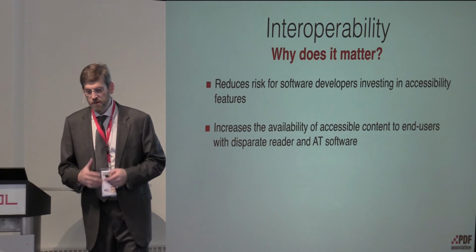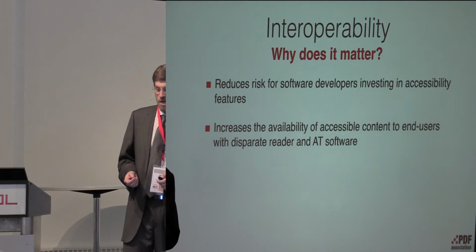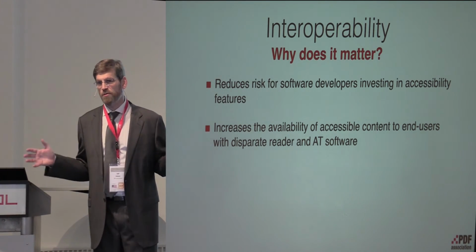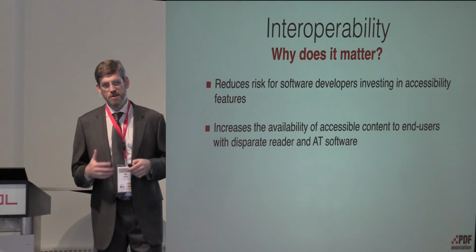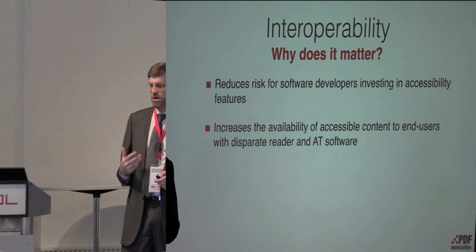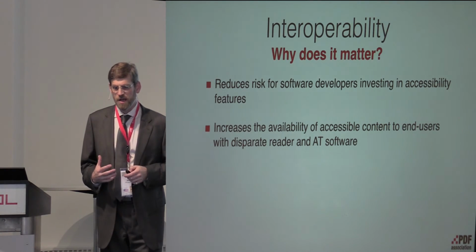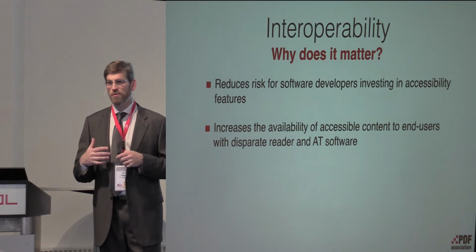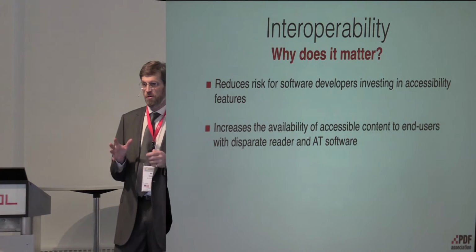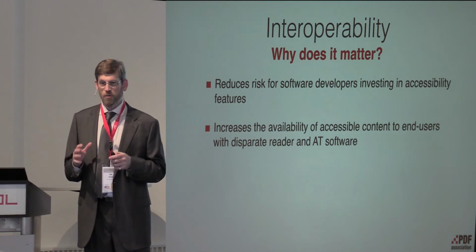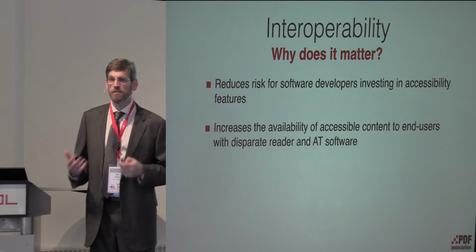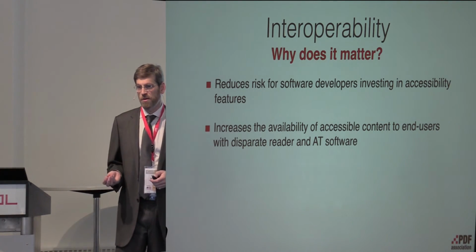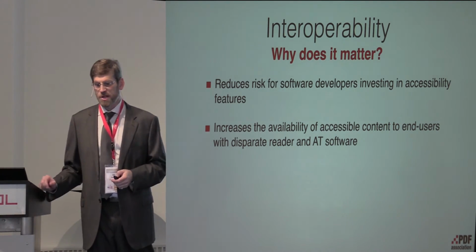Interoperability, when it's achieved, increases the availability of accessible content to end users who use a variety of different kinds of software. If all the developers are on precisely the same page about how to structure and organize documents, it becomes much easier for every developer to adopt that specification, and therefore users who have very, very different needs in terms of AT will have a far greater chance of getting a great deal of value from the content once they do so.